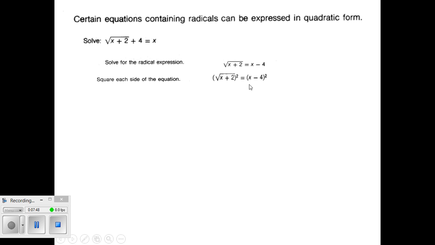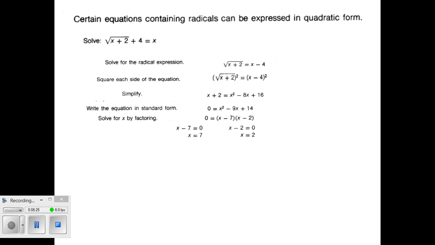I'm going to square both sides, which means not squaring individual pieces over here, but squaring this as a binomial. Now the nice feature here again is that we're going to get rid of our square root in squaring that. But over here we get a trinomial. And lo and behold, this just unfolds to a quadratic expression, as you can see. So we're going to see what we can do to obtain the solutions on this. I think it's going to factor.